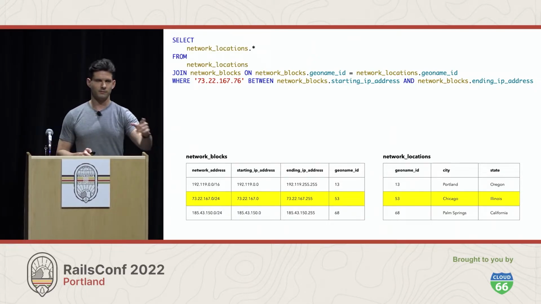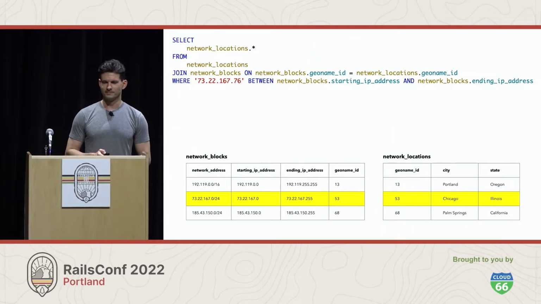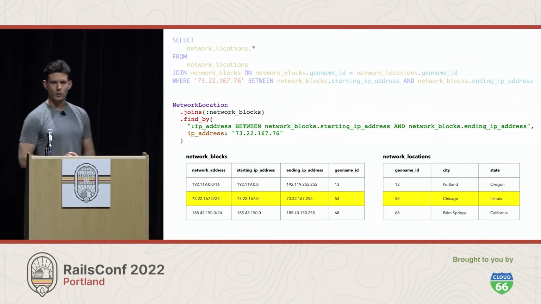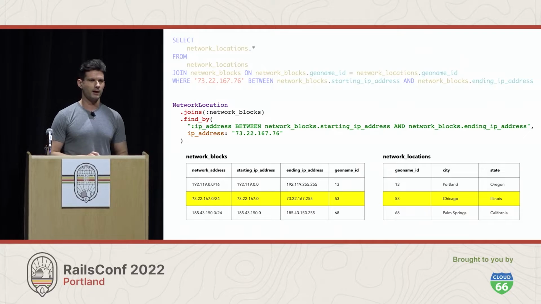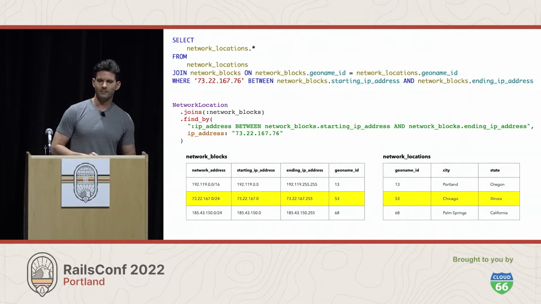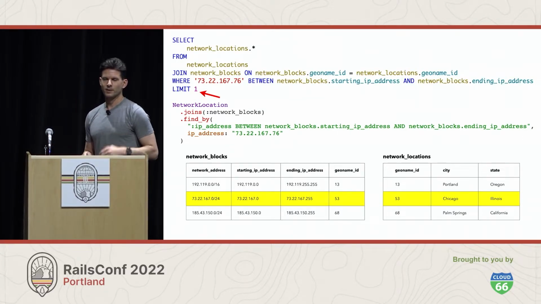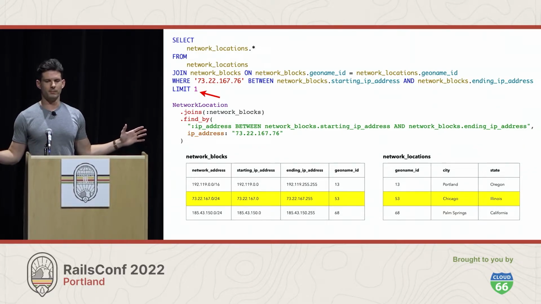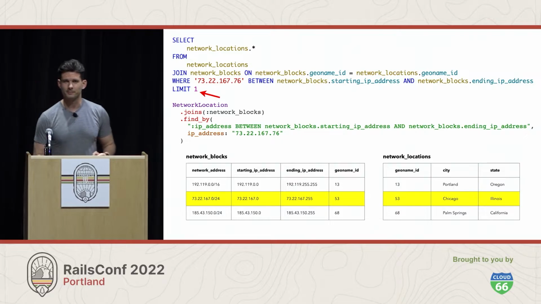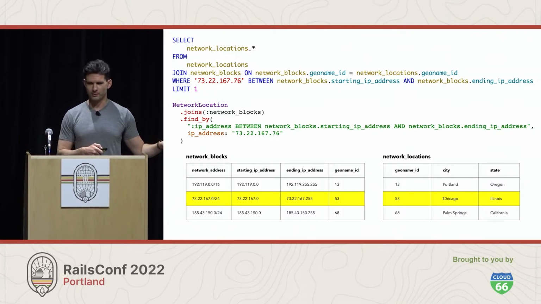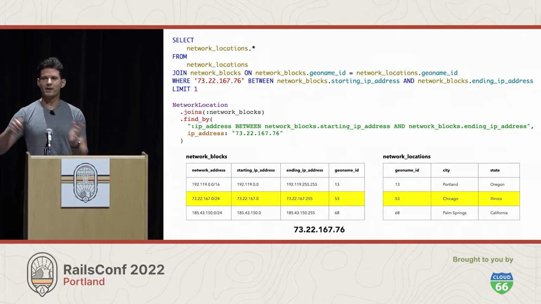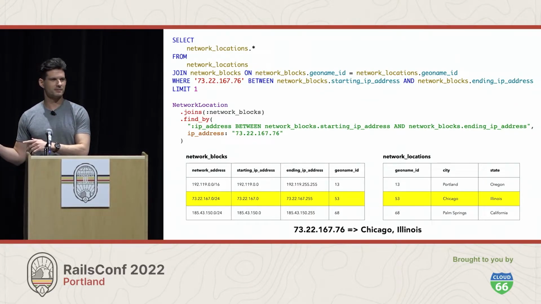Bringing this into Rails, for you Active Record fans out there, here's what that syntax would look like. Nice and tidy, with the only change to our query that gets generated from this being that a limit is applied, which comes from the find by. But since we know that we should be finding a distinct match anyways, not a problem, and makes for a nice interface within our app. Putting everything together, we now have a system in place for taking an IP address and finding the location for that address. Pretty cool.